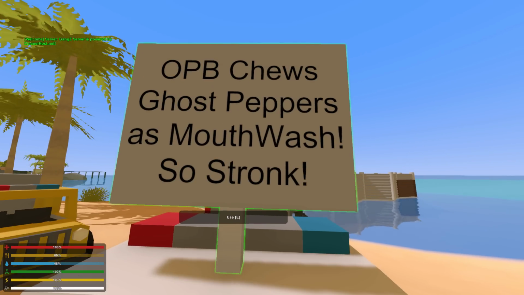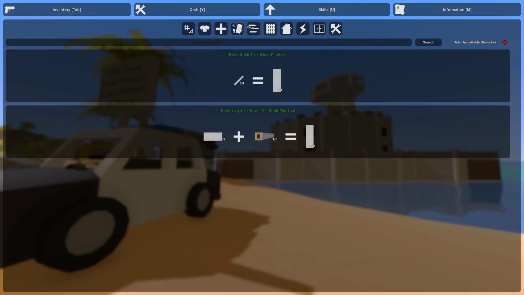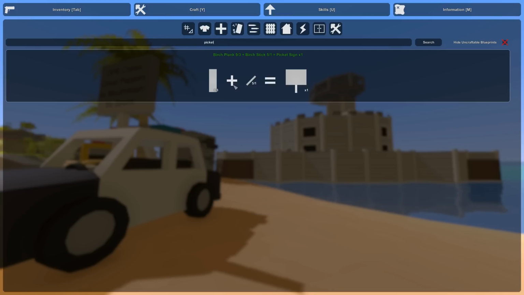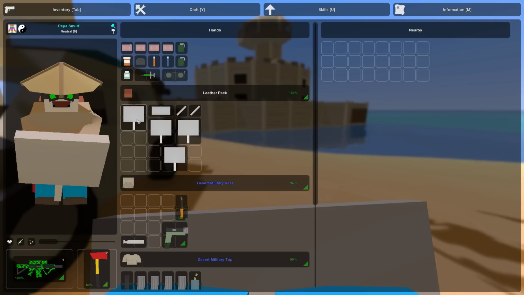So that's why I asked Nelson to add this new sign, and let's go ahead and make one up right now, and I'll show you the advantages of this thing. It's pretty awesome. So let's whip up some planks first. It's basically just three planks, one stick to make a picket sign. We're gonna make a few of these. All right, so I now have three picket signs and one old birch sign.